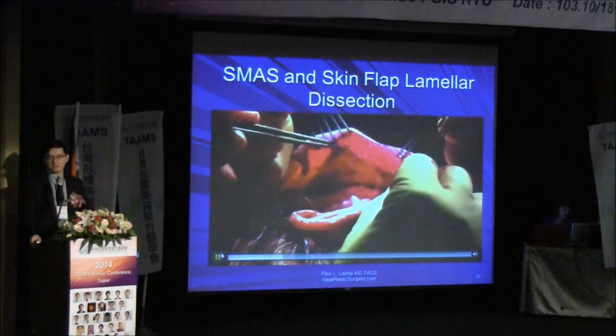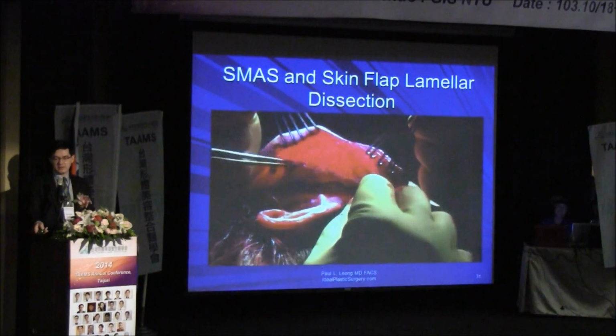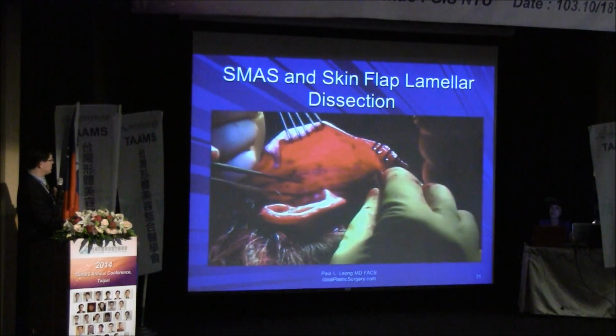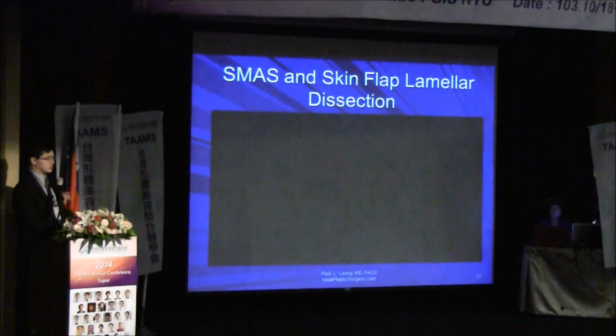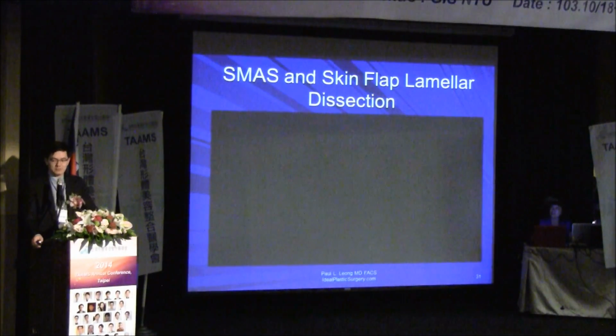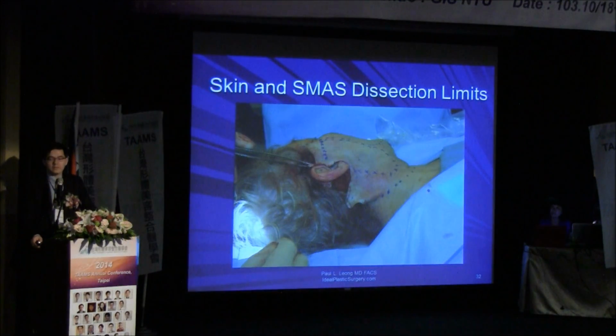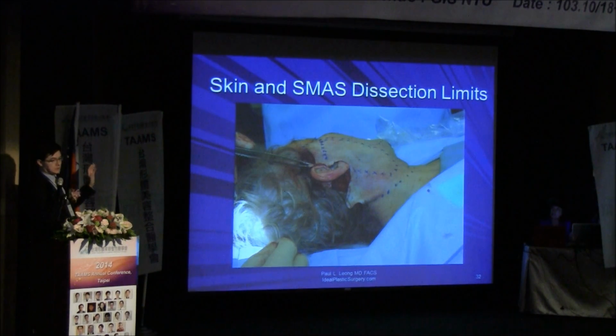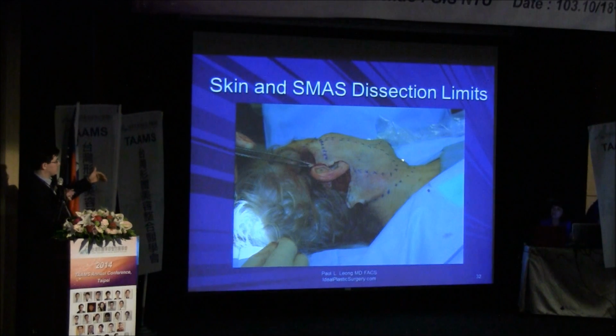Okay, so this shows the contiguous flap elevated. You can see there, here's the ear over here, here's the superior aspect. So this is a continuous, robust SMAS flap, and that is what is going to be used to elevate the face. Next slide, please. Okay, so this is before any suspension. This picture is useful because it shows this inner circle. This conforms roughly to the area that the SMAS is elevated. So the SMAS dissection continues over this circle here.